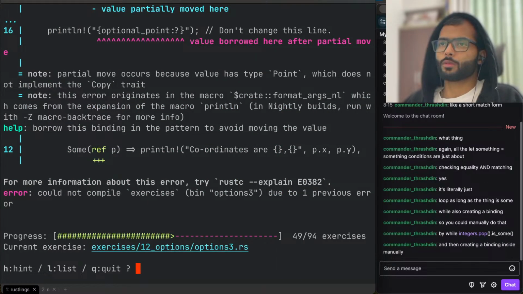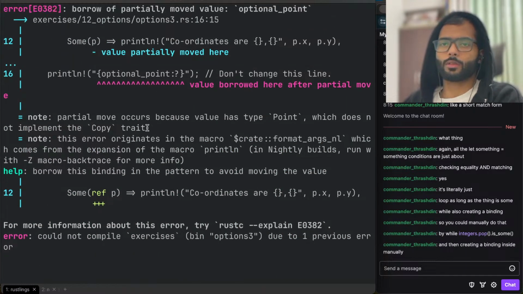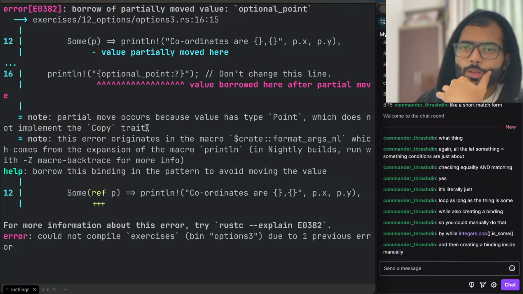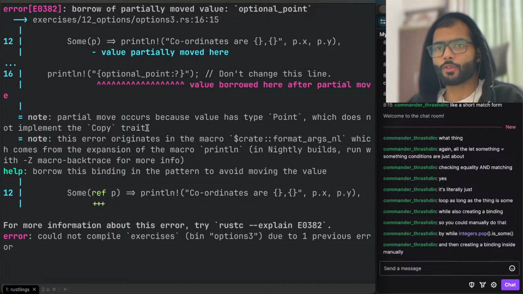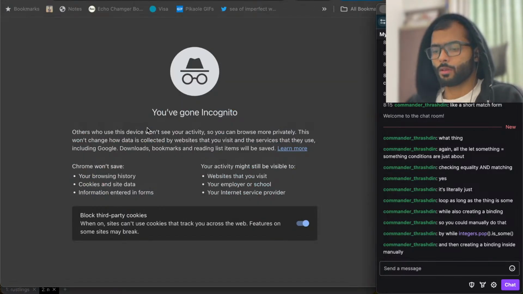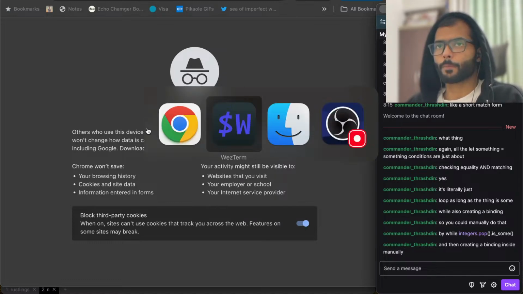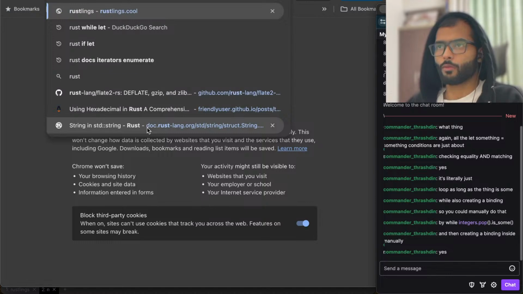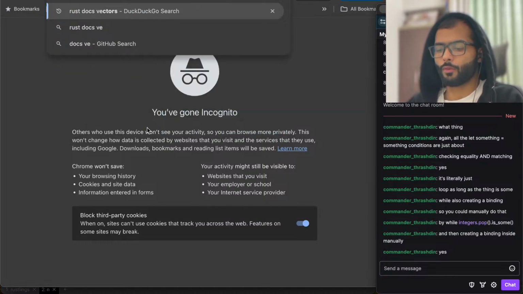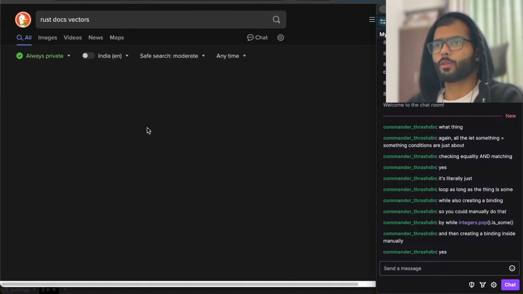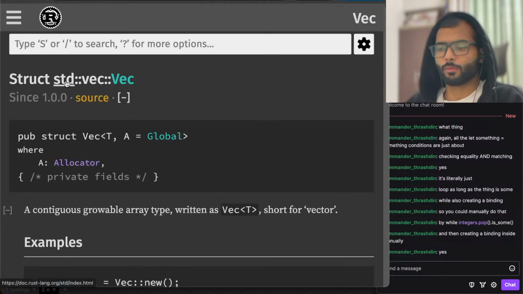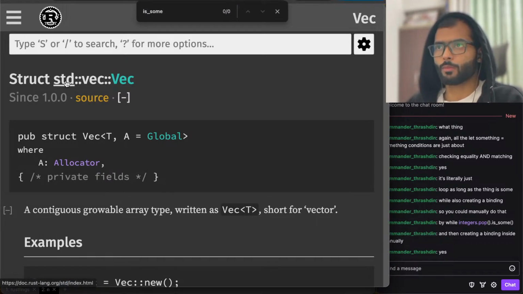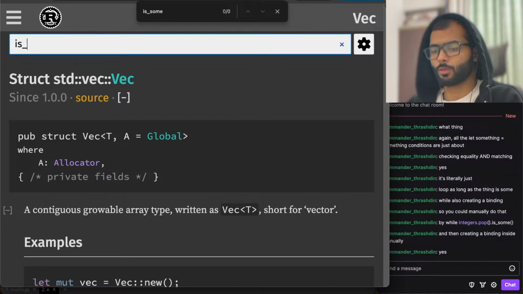While integers.pop.is_some, you could manually do that by while is_some. Oh, is_some is a function? Rust docs vector is_some.